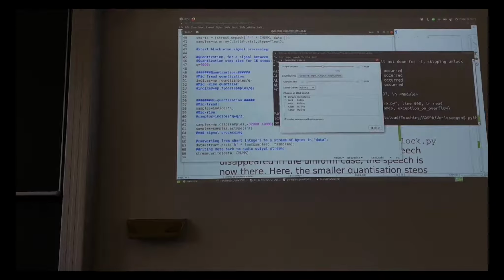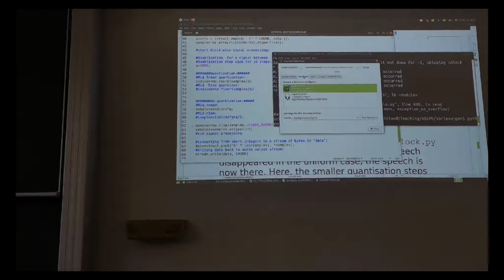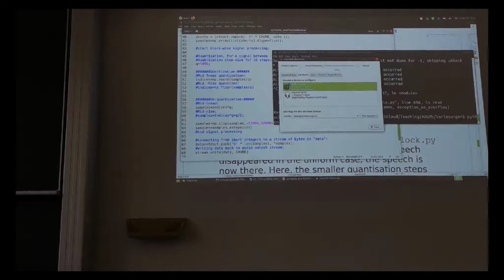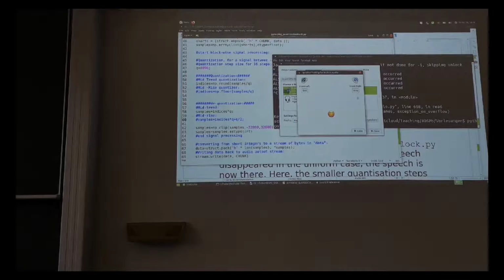Yeah. So if you do the left mouse click on the speaker symbol and go to sound settings, then you can go to the sound preferences. With hardware, you can select the desired sound device, and you can test the speakers. Oh, it's actually very slow. Oh, it's the wrong speaker.